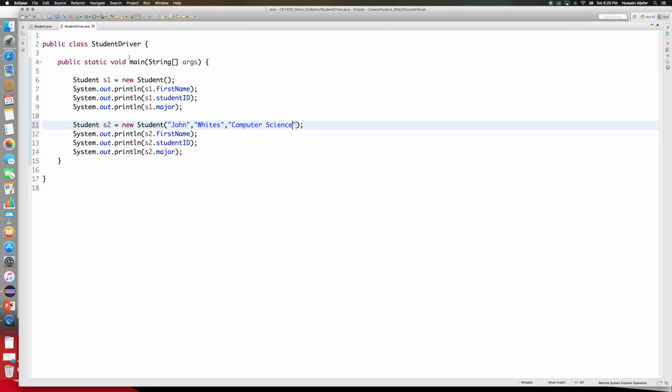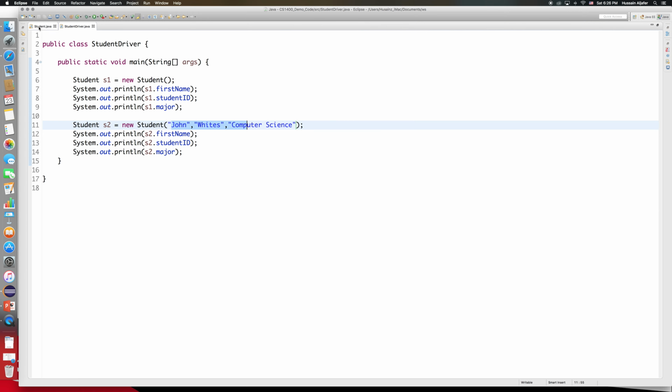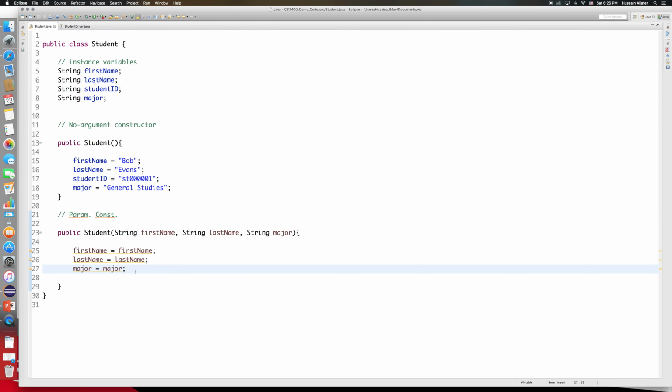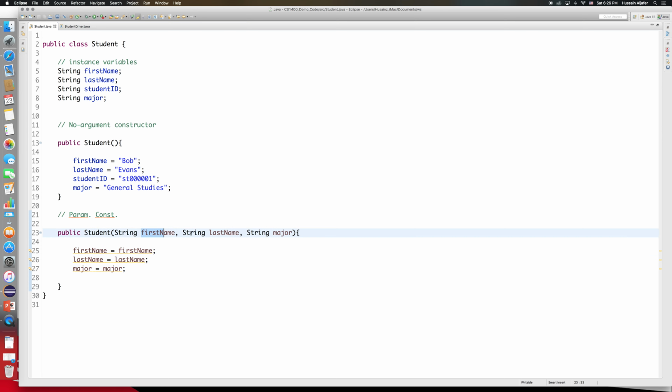So I'm all set, except if I run it, it gives me nulls back again. I just gave values, and I just said set those values to whatever I get. So what is the problem?